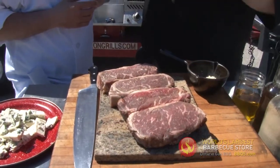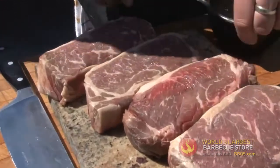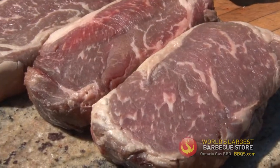All right, baby, this is it. There's lots of rules, lots of ways to do it. Your best steak, it all comes down to the cut of meat, whether it be a New York strip like we have here, or a filet, or a rib steak. It all depends upon the cut that you like, but buy the best quality of meat that you can afford. If you're going to make a steak, you want to make it the best steak. So I buy expensive steaks because I want meat that's been nicely aged. I want steaks that are well marbled. All this internal fat, that's all flavor. That's what you want to have.